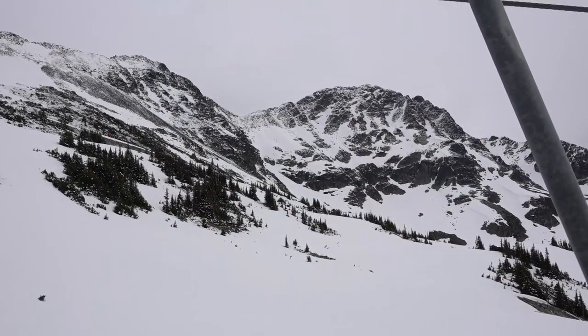In the past, they've had some rail lines, a couple jumps. It's been a few days since I last snowboarded, so excited to come up here, check out the park, and have some fun. Wow, check out these views up here.